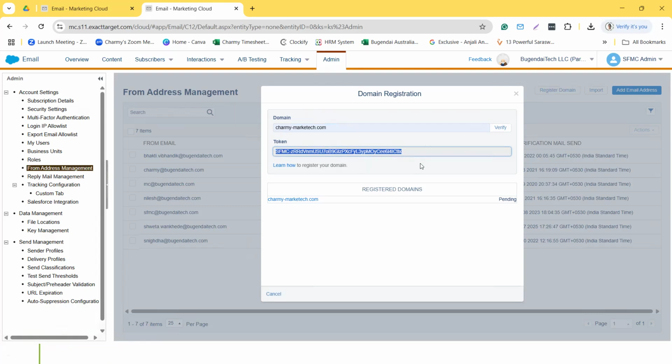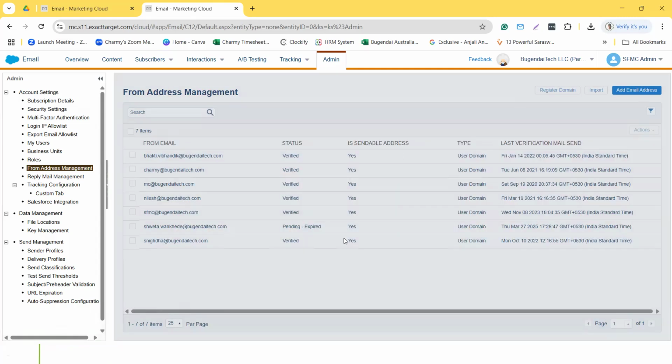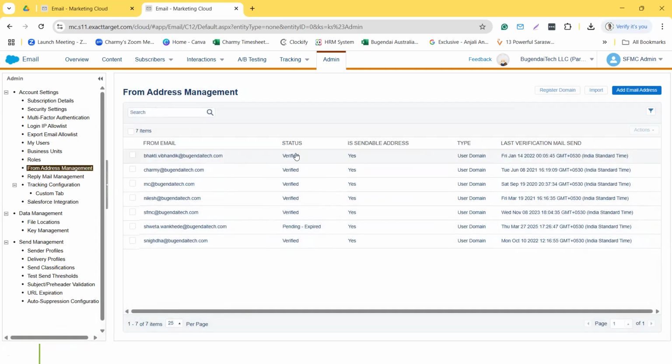So you need to share it with your IT team, and they will put this token into a DNS record. Once your IT team confirms that the token is added, you need to click on verify over here. As soon as you click, it will show a green mark and your status will change to verified.